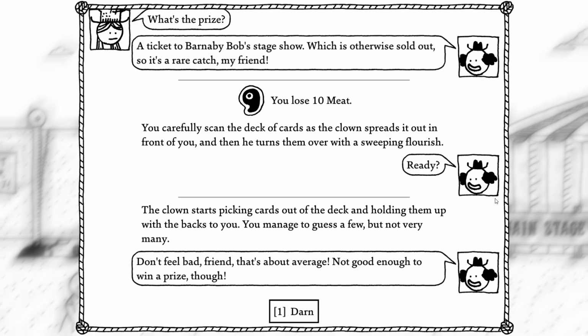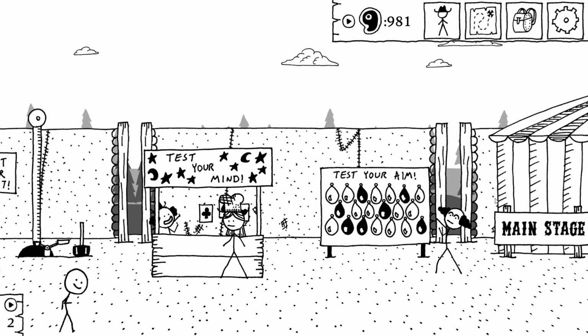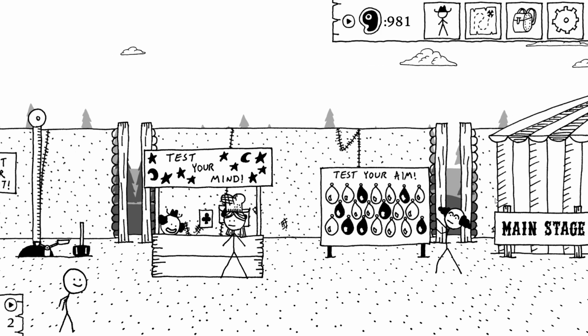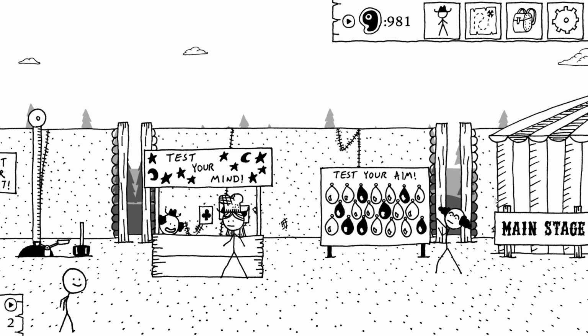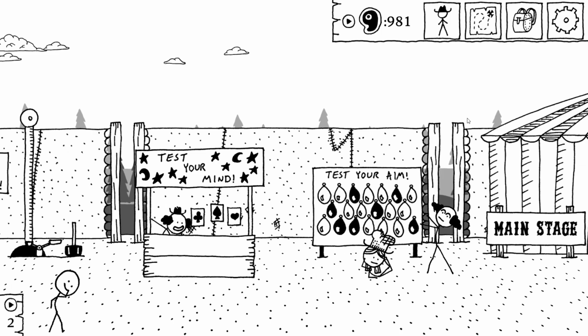The clown starts picking cards out of the deck and holding them up with the backs to you. You manage to guess a few, but not very many. Don't feel bad, friend. That's about average. Not good enough to win a prize, though. Okay, so I need to come back here with 30 mysticality. Write that down. I'm making a list of stuff that I need to come back to do later.